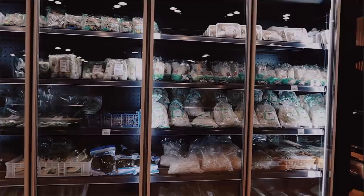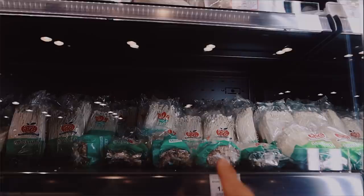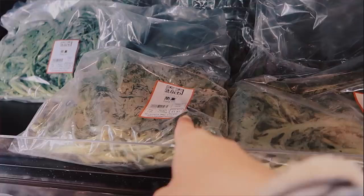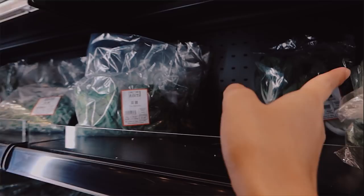Here are some of the veggies: soybean sprouts — so good with Korean food — enoki mushrooms, which I absolutely love in stews, fresh chilies, wawa choy, and tongho for £1.97, which is a pretty good price. There's also dou miao — pea sprouts — for £3, and bok choy in different sizes.